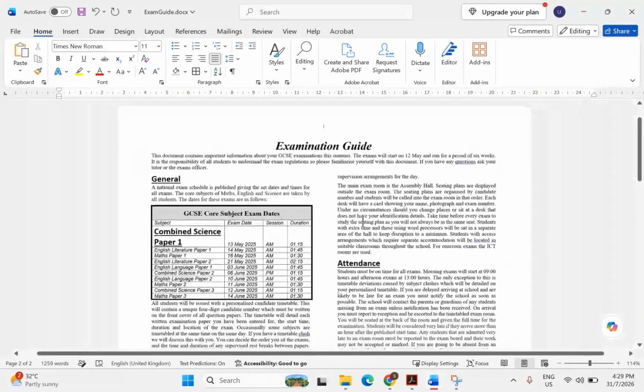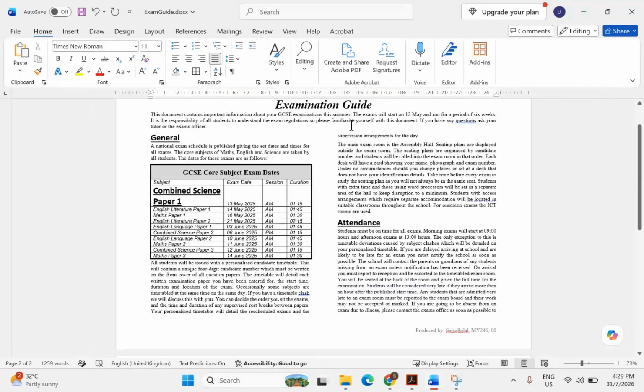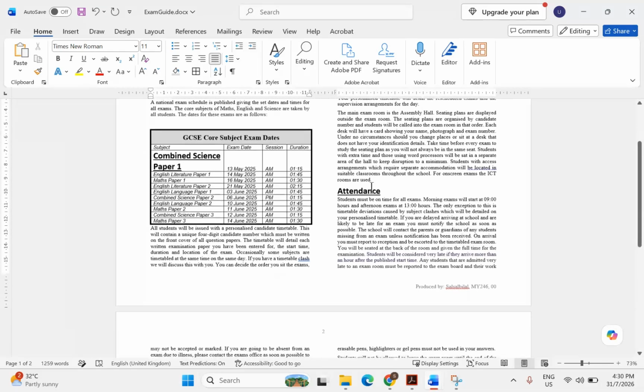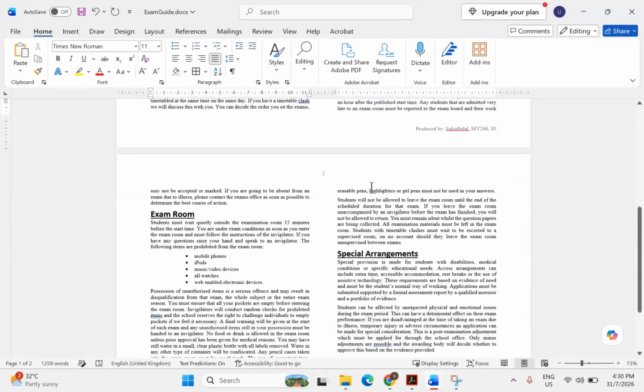Okay, first page. Now you see we have one orphan here. Sorry, an orphan and a widow. So what we do is push this a little bit down so that we can have more words here, so that it will not be alone there. Okay, next.